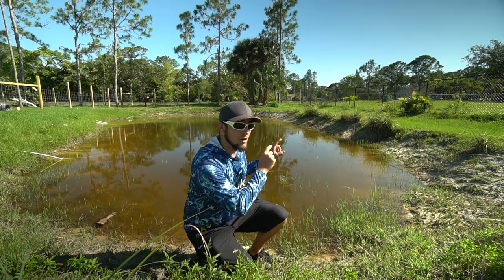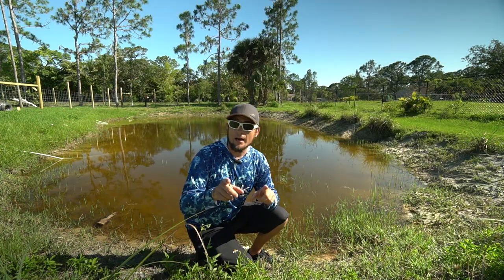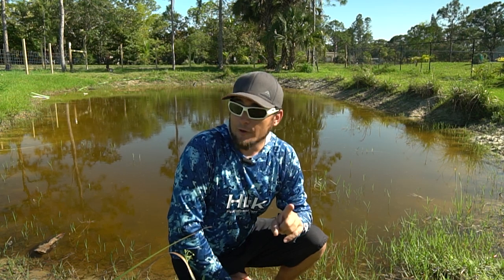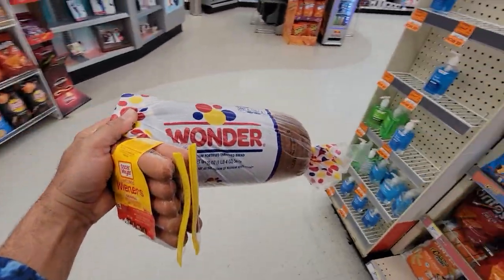We need to stock this pond up with some bigger fish and we can get a nice fishery going in here. So you and I are gonna go bank fishing in some of Florida's canals, bring them to the pond here and see if we can get it stocked up. But first we need to go to the store. We're gonna get some bait. I think I'm gonna start with some bread, maybe some hot dogs.